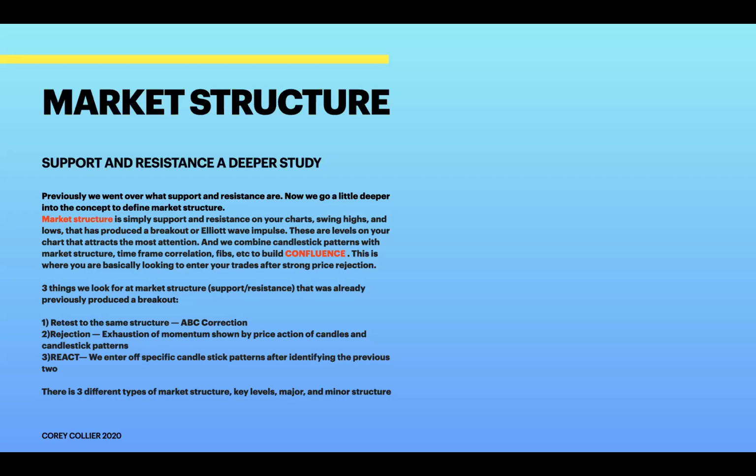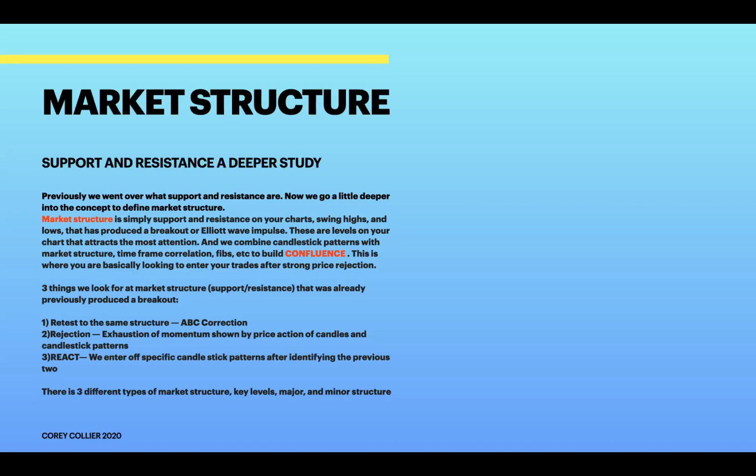Okay. Now, the third thing we do at these areas is we react. Okay, we enter off specific candlestick patterns after identifying the previous two, guys. And this actually ties into what Ryan teaches: the retest, rejection, react, a little bit, all right? He might teach it a little bit differently, but I'm just trying to tie it all together, okay?